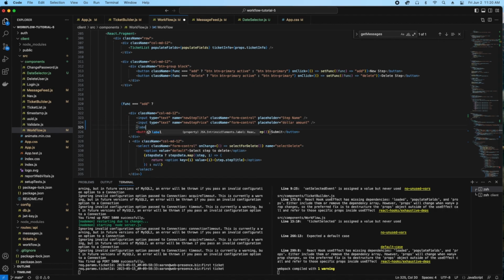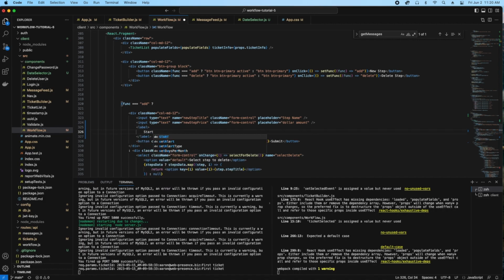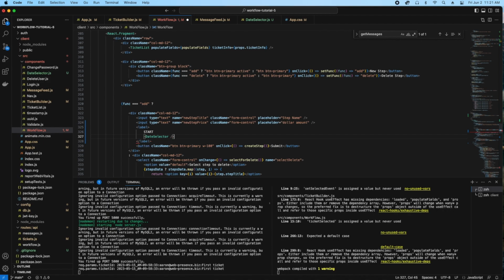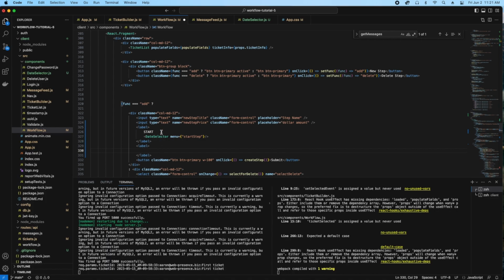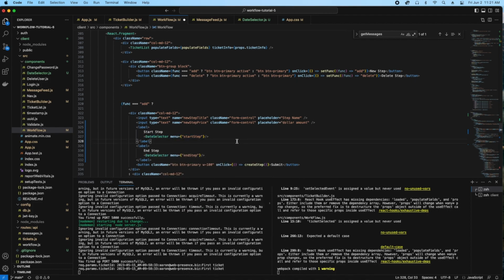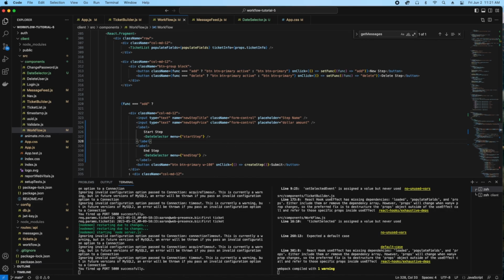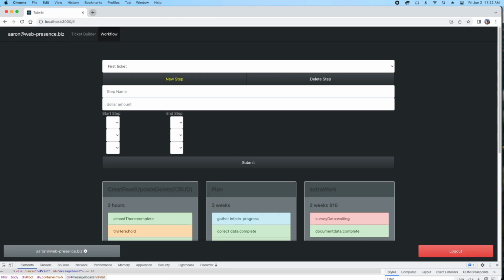So you have a list of tasks, and not only do we ask how much money is going to be involved in this step, we're also going to ask when the step starts and ends. And this data that we're building needs to be passed through. How do you identify if you have this date selector module multiple times? It'll be confusing, and you need to have a unique name. As you can see, I'm passing a variable called menu. And the value of that variable will help us identify each date selector independently.